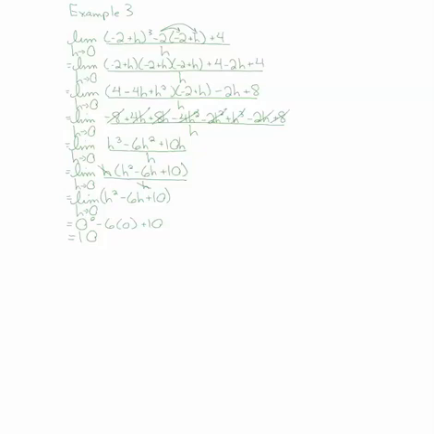The last type of limit strategy we're going to look at is rationalizing. Rationalizing means that we need to eliminate the root sign. Now, in the past, we've only ever cared about rationalizing the denominator of a fraction, not the numerator. We could leave root signs in the numerator. With limits, it doesn't matter where the root sign is. We need to move it from either top to bottom or bottom to top. So we have our limit.